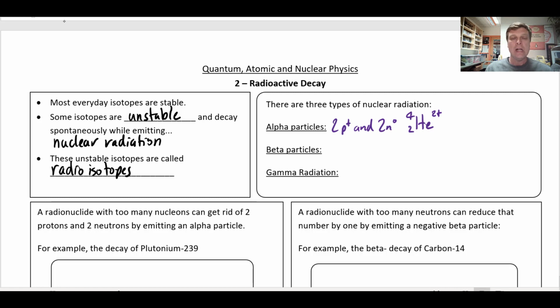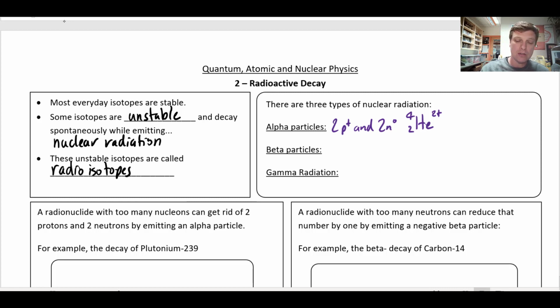There are no electrons. Alpha particles are fairly large as far as particles go. They're small, but they're fairly large compared to other particles. And they move fast, but again, relatively slowly compared to other types of radiation. Okay, so alpha particles, when they emit, they can go through paper or maybe thin cardboard or sheets of wood, but they're going to get stopped by thicker materials than that.